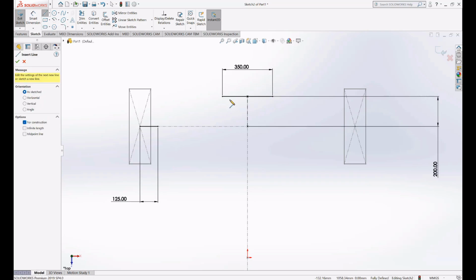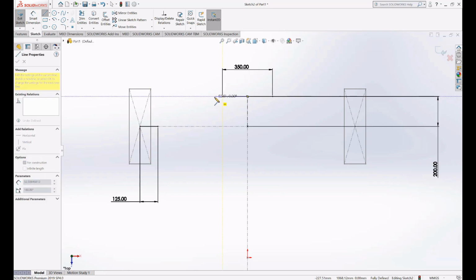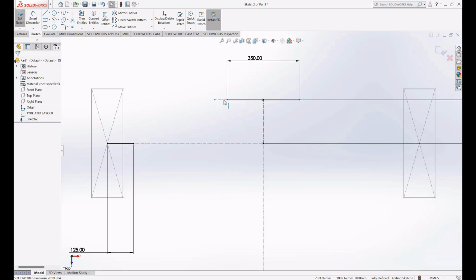Now we have to leave some clearance because we will connect the steering rack to the steering rod. Some margin has to be left because the ball joint or Heim joint will come here.